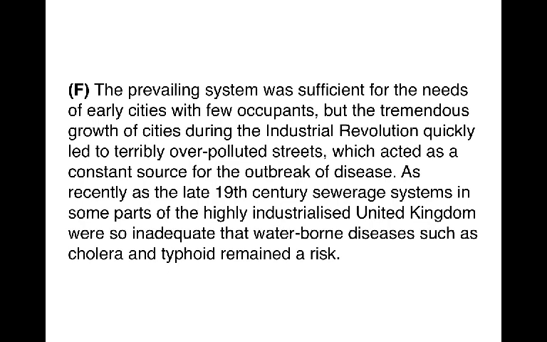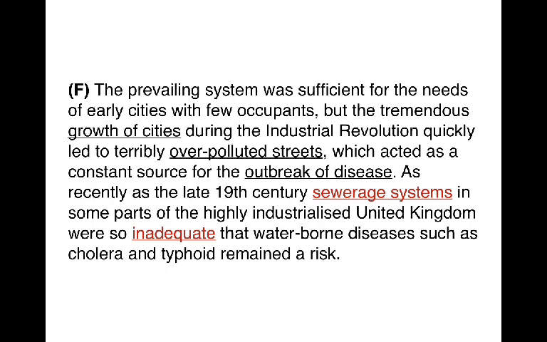The prevailing system was sufficient for the needs of early cities with few occupants, but the tremendous growth of cities during the Industrial Revolution quickly led to terribly over-polluted streets which acted as a constant source for the outbreak of disease. As recently as the late 19th century, sewerage systems in some parts of the highly industrialised United Kingdom were so inadequate that waterborne diseases such as cholera and typhoid remained a risk.